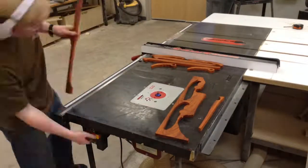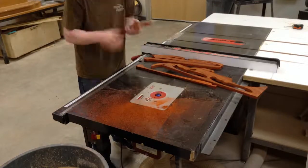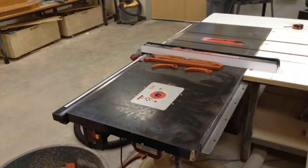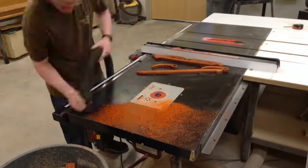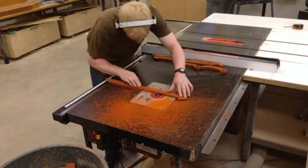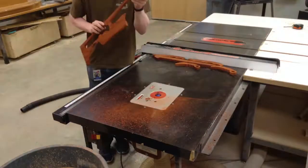Table router's fun, getting your fingers really close to something. This Padauk, this hardwood is very bright orange and just powders your fingers and the whole area. So I frequently stop for the sake of everyone else I'm sharing the wood shop with and get that dust out of the way. Although I cannot help at some point but have a little fun.